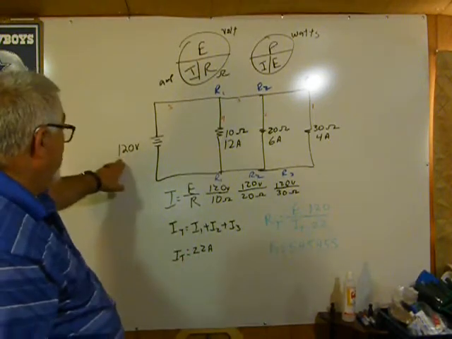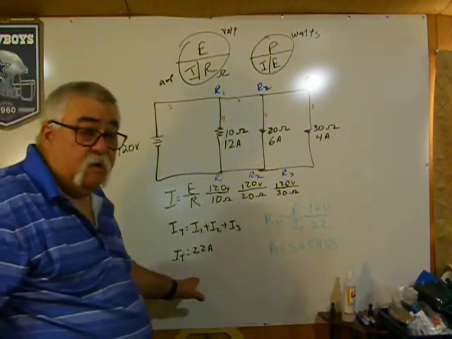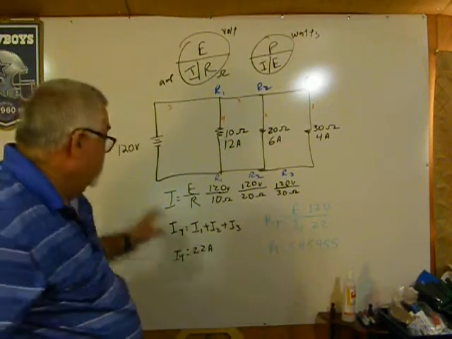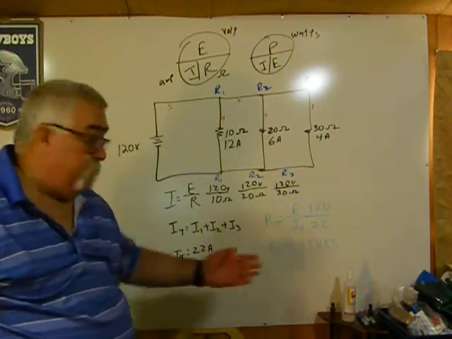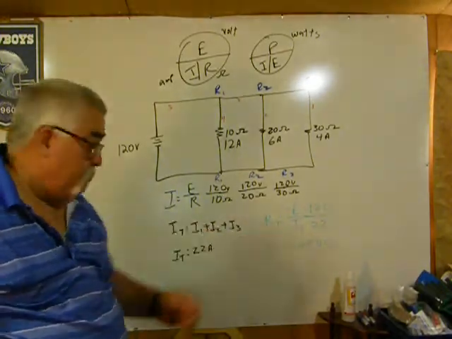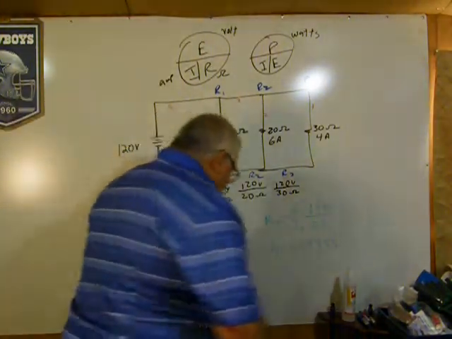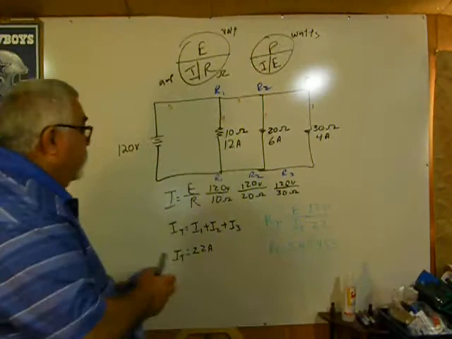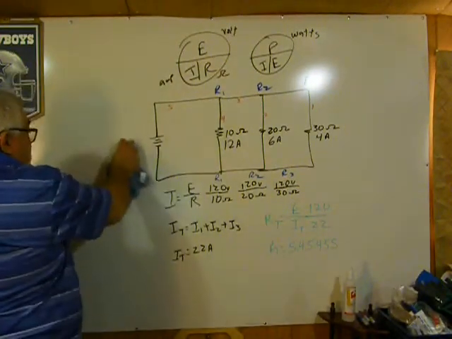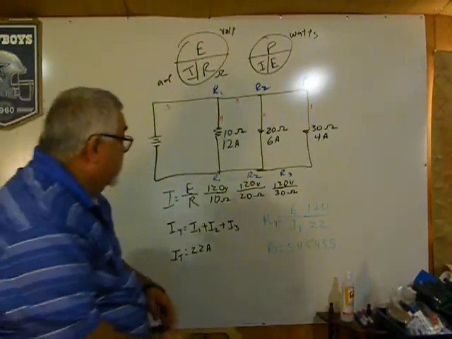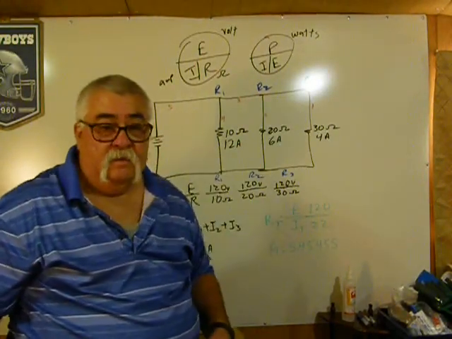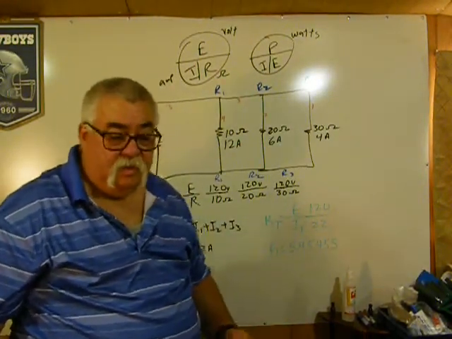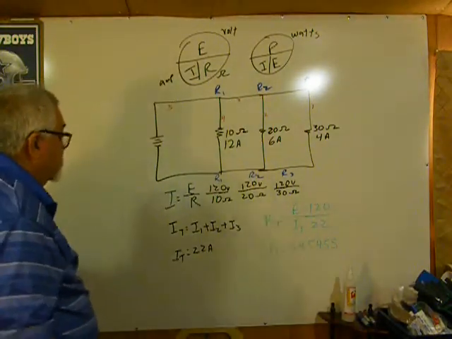Okay, I have voltage and I found my total current. Easiest way to do it. If you have your voltage applied and your total current, that's the easiest way to do it. But sometimes you may not have a voltage. So sometimes I got a circuit, it's got 10 ohms, 20 ohms, and 30 ohms. How do I find total resistance?